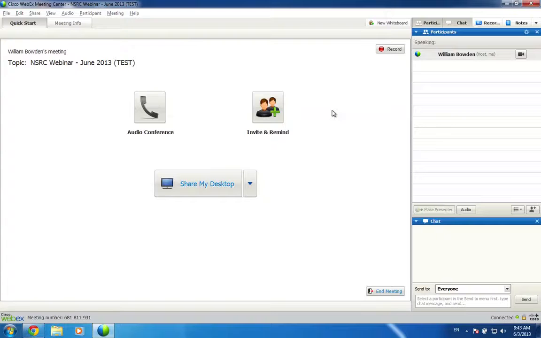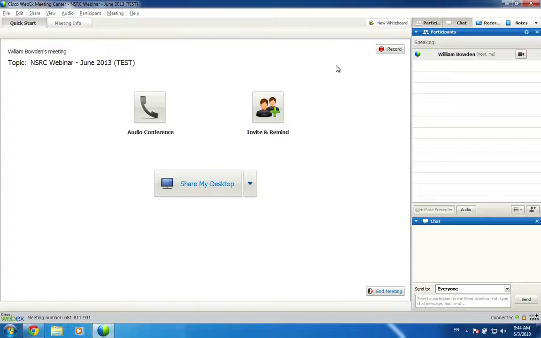And so it's always a good reminder to make sure they have their desktop cleaned up as much as possible, not a lot of programs running, because that'll allow the software to go much smoother. The way you give them that permission is by dragging this blue and green ball to their name. If there were a name below, I could drag it and plop it right into that cell where their name would be. You can see there's a little slash symbol right there because there are no other participants right now. But all you would do is pass that blue and green ball to them, and they would then become the presenter. William Bowden or Breck will always be the host, but the presenter can change.